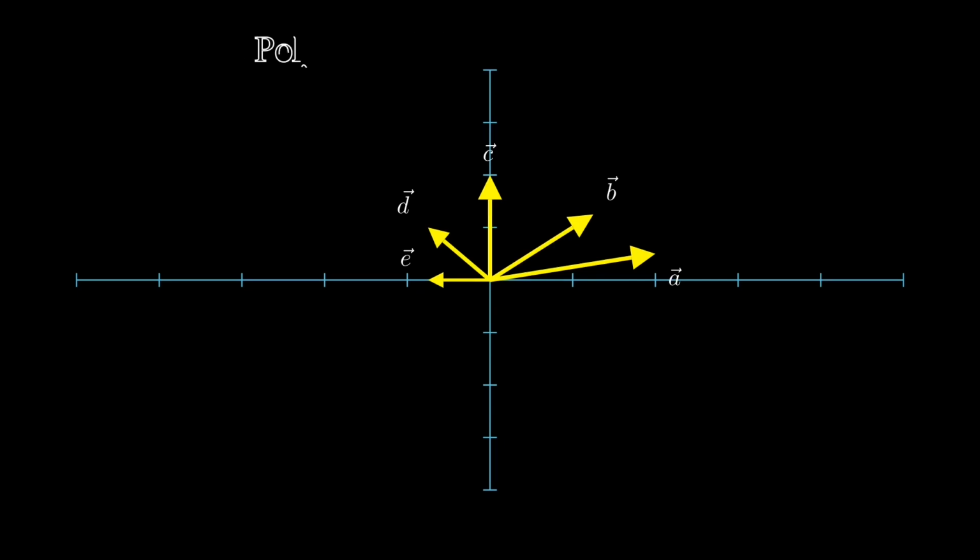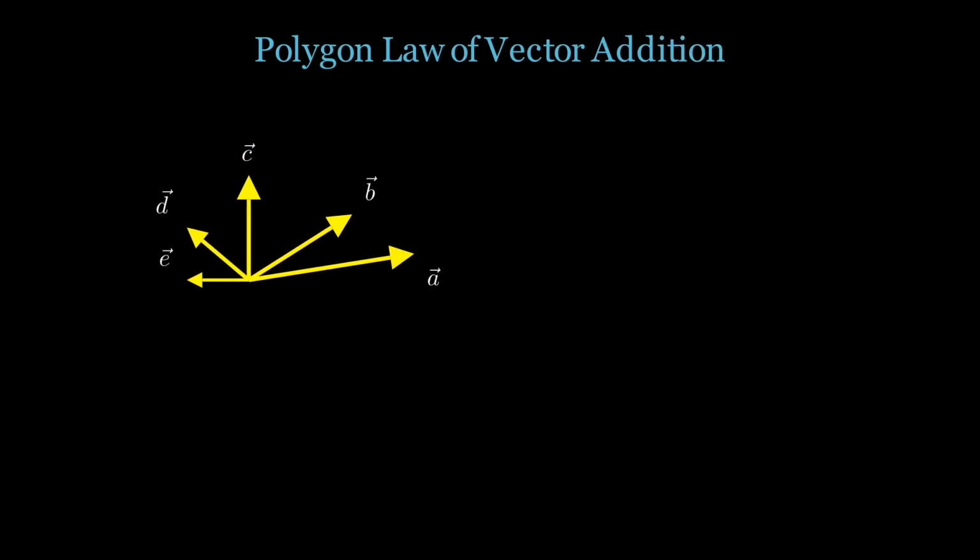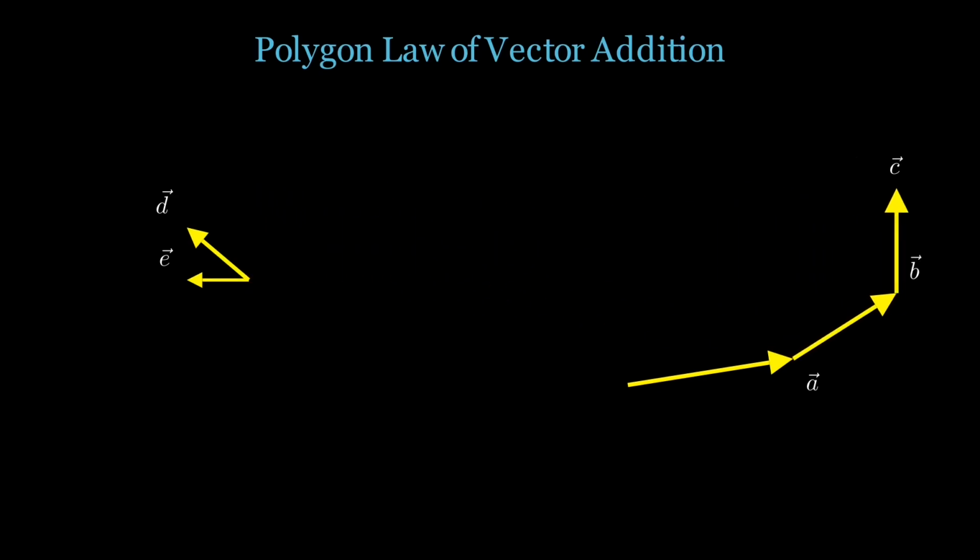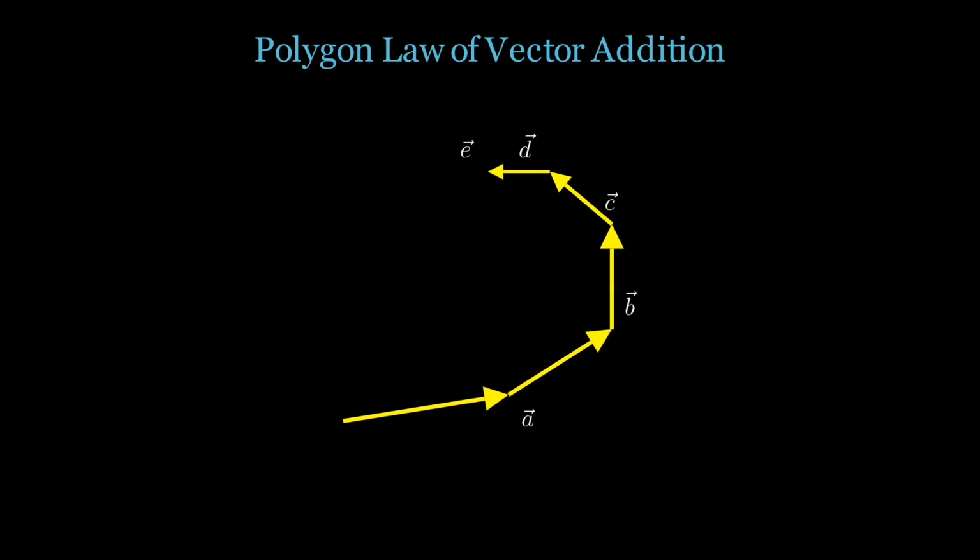Now, in order to add them, we are going to place them head to tail, one after the other, starting with vector a. So one by one, we are going to take out each of these vectors and attach their tails to the head of the previous vector. Once we are done chaining all these vectors one after the other, all we are left to do is add a single vector, the resultant, from the tail of the first vector to the head of the last. And this red arrow is the sum of all 5 vectors represented by R over here.